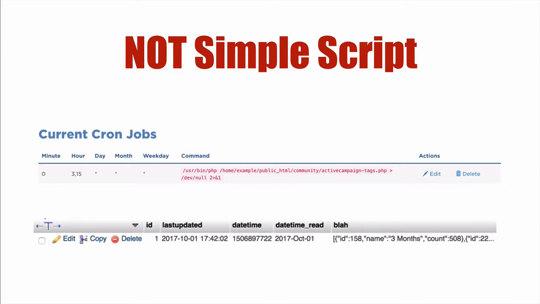And then assuming it works, what you see down below is what's in the database. The ID gets automatically incremented, the timestamp, the date time, which is epoch time, then the date time read, and then there's the infamous blah, which just dumps the data into the database. So that's going to grow over time. The reason I have it run twice in a day, even though I really want to only use one occurrence, is in case one time it doesn't work during the day, I want to at least give it a second chance. That's all. You can do one if you want.